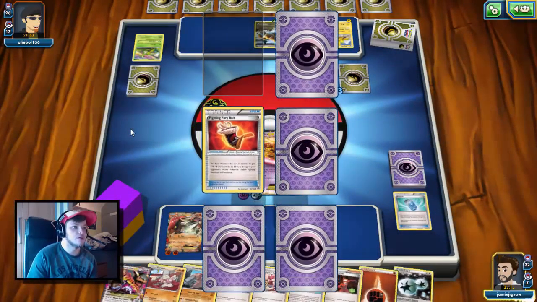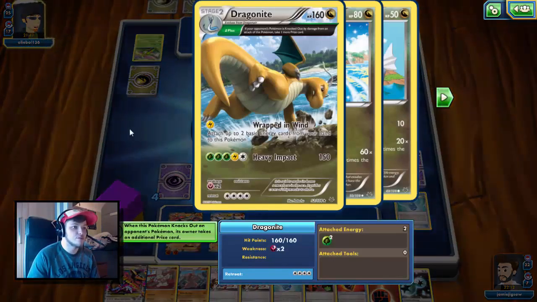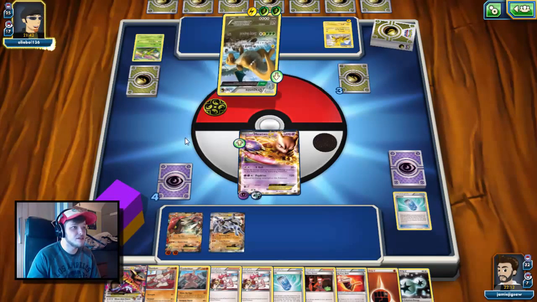We got a Fighting Fury Belt. Oh, yo, I'm putting that on Mewtwo. It's happening. Attach up to 2 basic energies from your hand to this Pokemon. You don't learn, do ya? You don't learn.